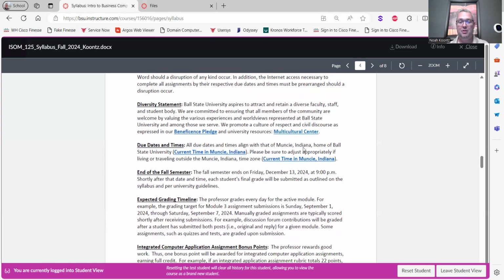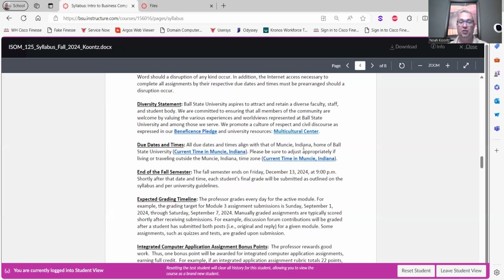Diversity statement. Ball State University aspires to attract and retain a diverse faculty, staff, and student body. We are committed to ensuring that all members of the community are welcome by valuing the various experiences and worldviews represented at Ball State University and also among those that we serve.